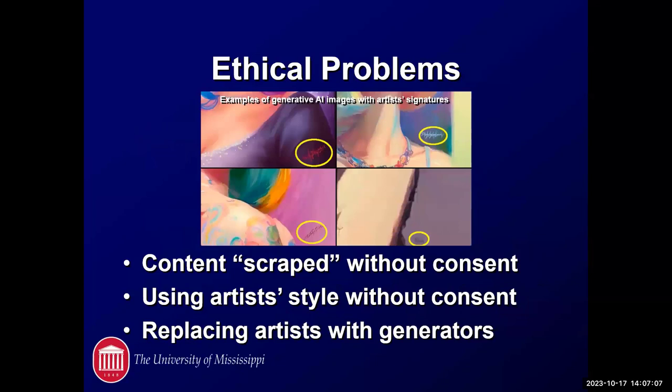So I'd like to go into a few of the ethical problems that are inherent with this technology before I move into the results of my particular workshop. The content is scraped without consent. It's also possible to use an artist's style without their consent. The generative AI art interface is similar to ChatGPT in that you pose it a question or give it a command, and it will respond to commands: do X in the style of Y, draw H.R. Giger's alien in the style of Charles Schultz's Peanuts, something like that, which would be completely without any copyright leeway in terms of both of those.